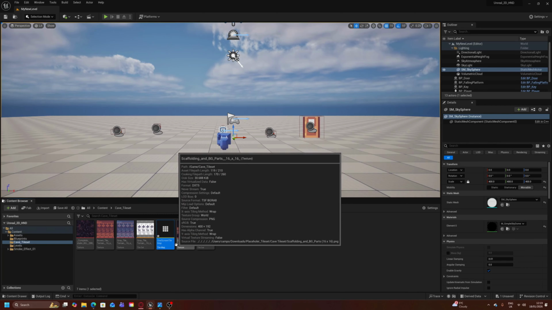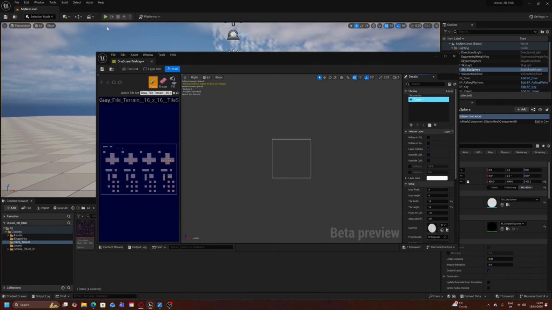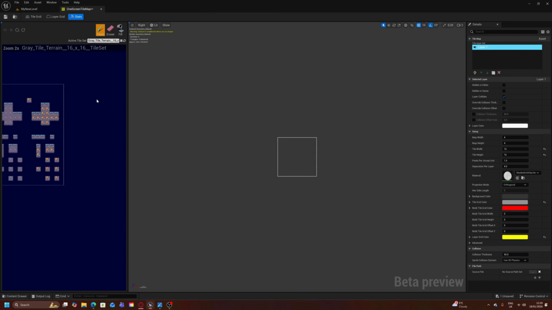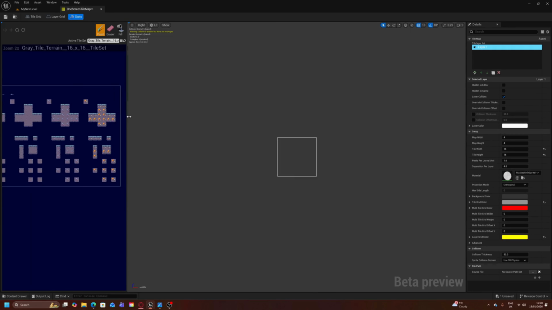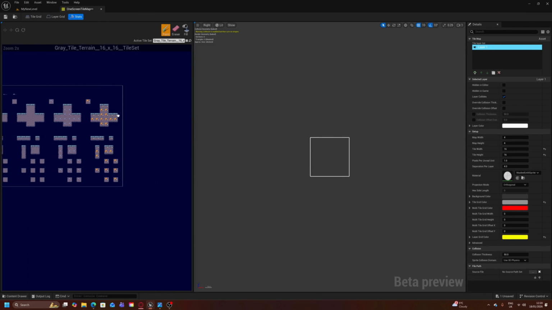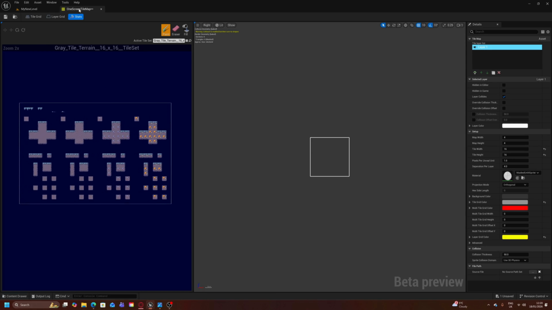So, and then you want to open this up. And again, I'll make it full screen for us so we can actually see it. So, converting it to an actual tile map is how we basically build our level within our game. So I'm going to run through, we'll get some stuff set up as well as run through the basics of it, and how you use it.